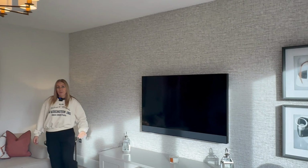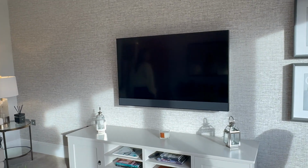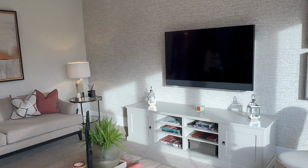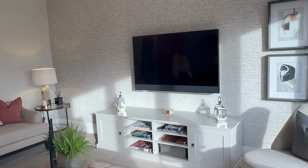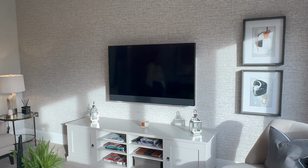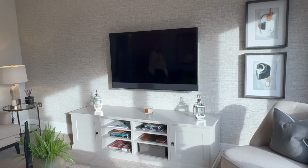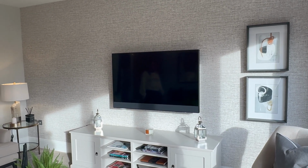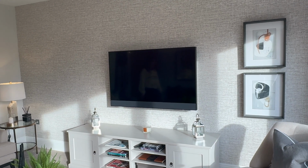So, yeah, and the other thing is, it's worth thinking about. You just mentioned planning there. It's really about thinking about what you are going to use the room for before you move in, because you don't want to be messing around, putting extra sockets in, that kind of thing. They come as standard with a media plate, but you can get extra trunking and a media plate for wall mounting. Yeah. So if you are going to put a TV on the wall, think about that beforehand and just get them to put it in. It's a lot easier as an optional extra.